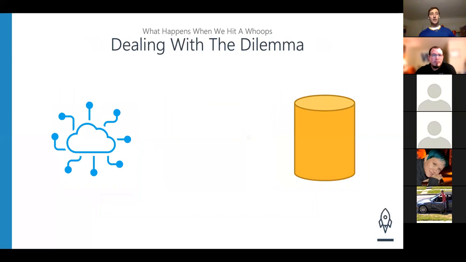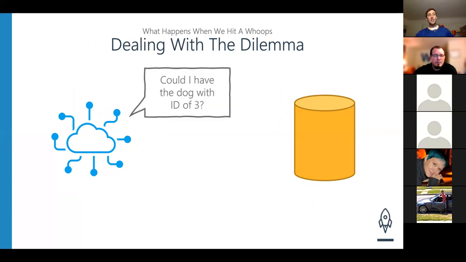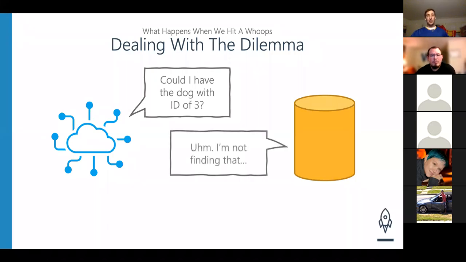So we just created that dog with a dog ID number 3, little Fido there. If our controller is talking to our persistence layer and says, can I have the dog of ID number 3, which you've seen, we go and find it by ID. We ask our persistence layer, hey, can you give me that dog back for that specific ID? What happens in the situation where the dog does not actually exist within the database?